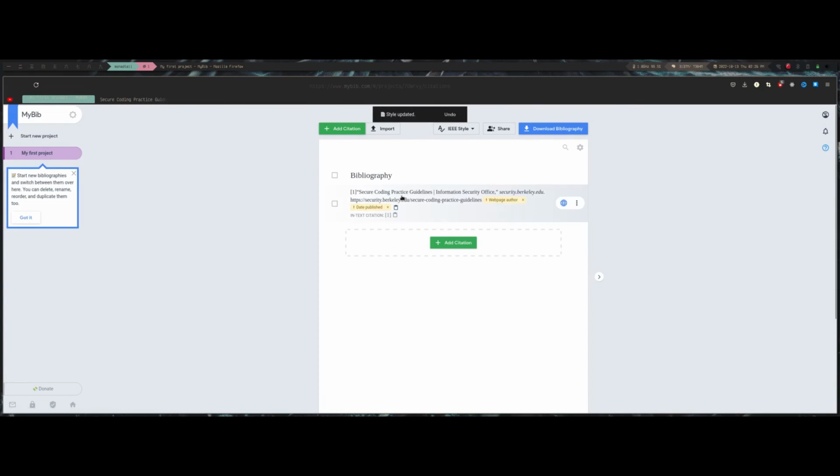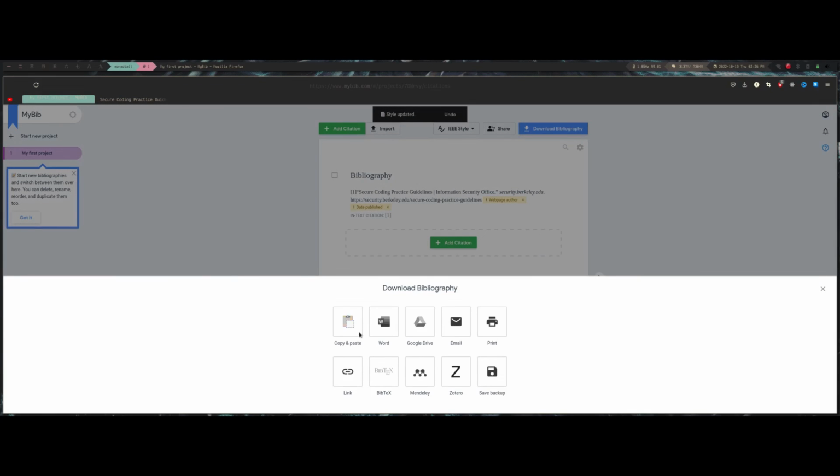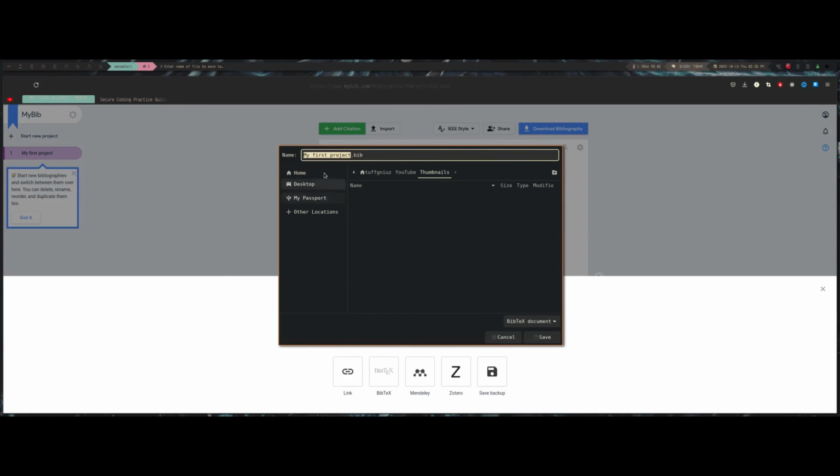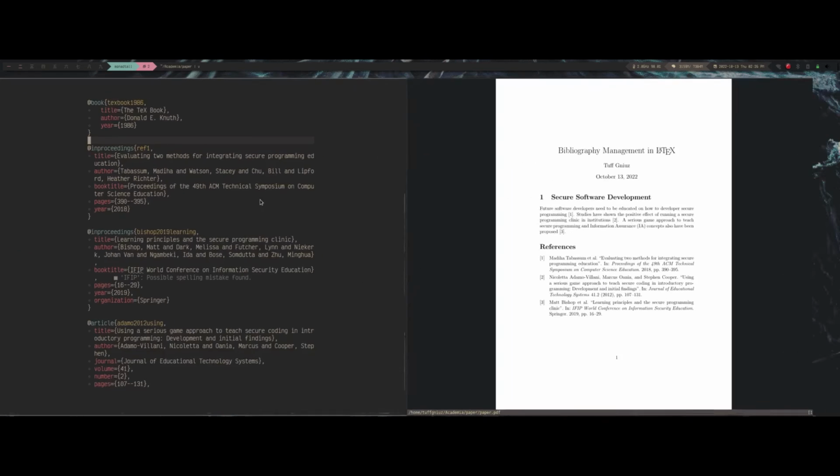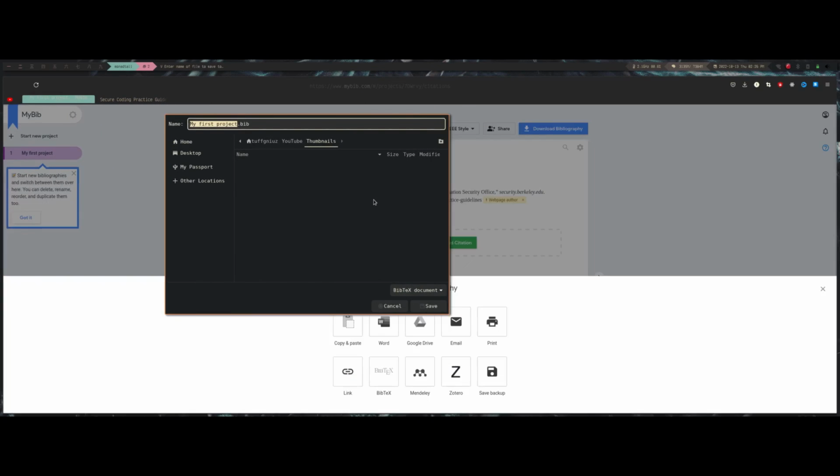But yeah, as you can see right now, we can just copy this, or if you want to, you can download the bibliography and then choose here BibTeX. And then it will basically have a list for you like we have over here. So that's what you can do.